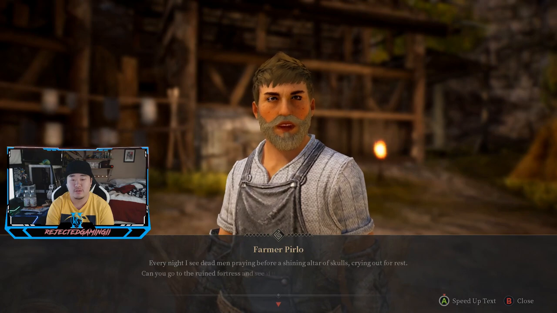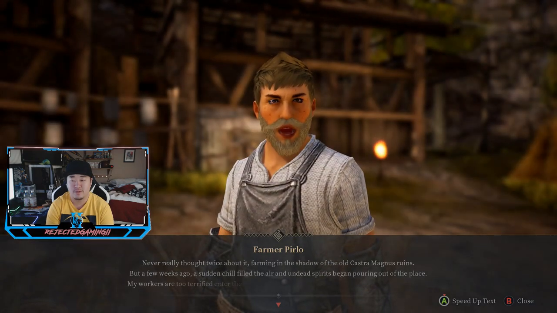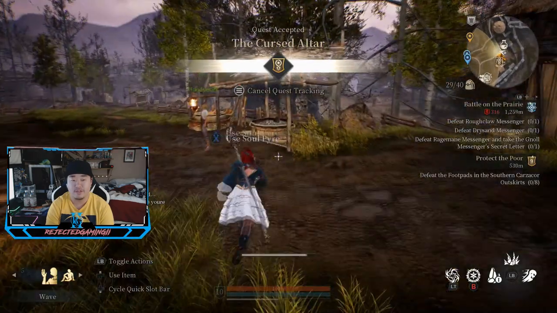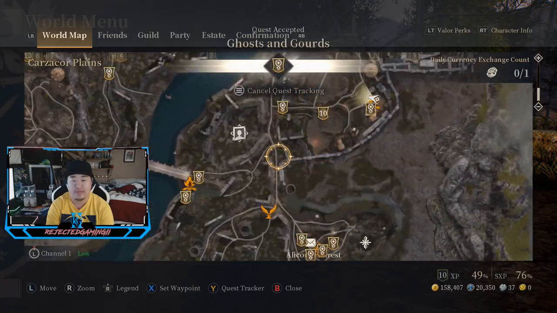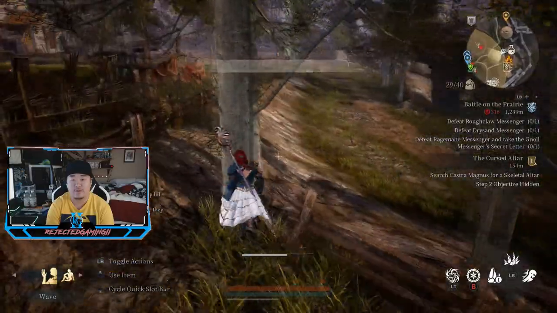Let's see here. So did I grab all his quests? Nope, one more quest at the top. So, need help with that. Consider it done. Okay, so we have a level 10 quest right here. So let's go ahead and set the waypoint there, and let's take care of whatever this quest is.